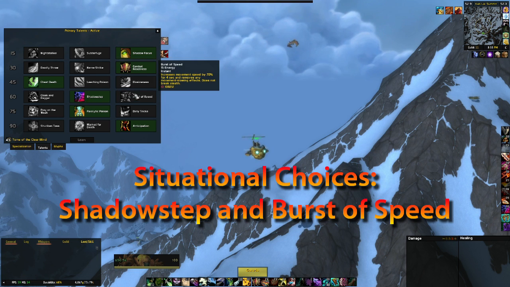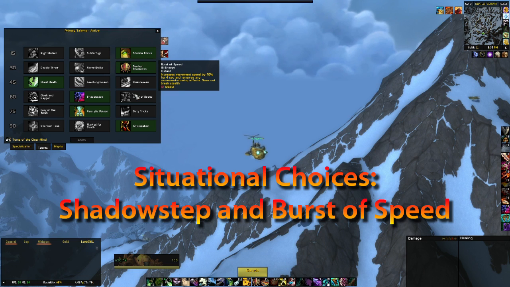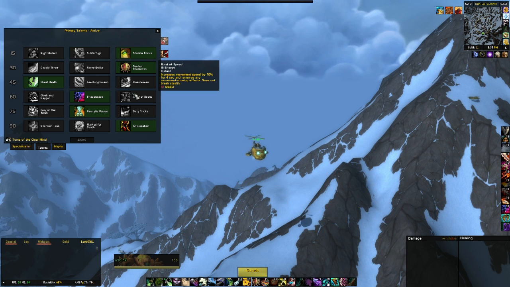And your last talent, Burst of Speed, is very useful for some fights where you need to be constantly moving, or if there are movement impairing effects like Heroic Malkorok. Personally, for Heroic Spoils of Pandaria, I'm the one that opens the box and tricks the box adds to the tank, so I use this to get around.